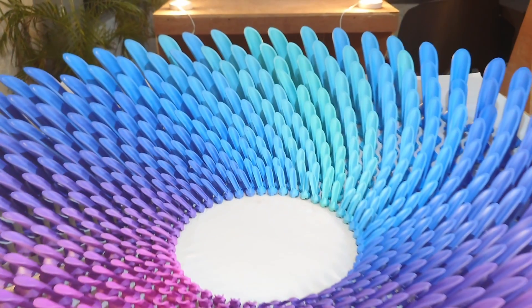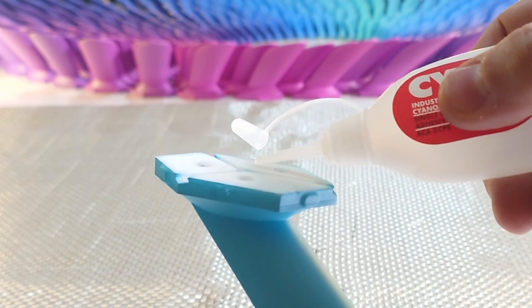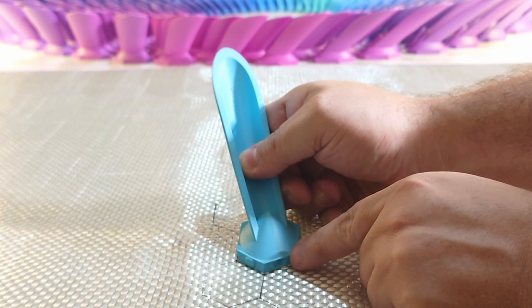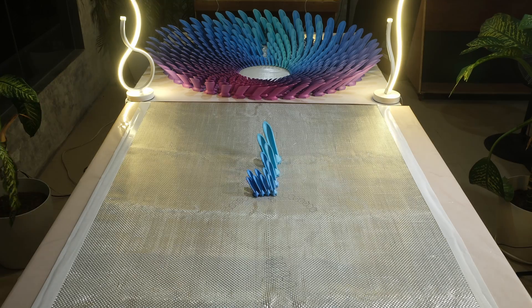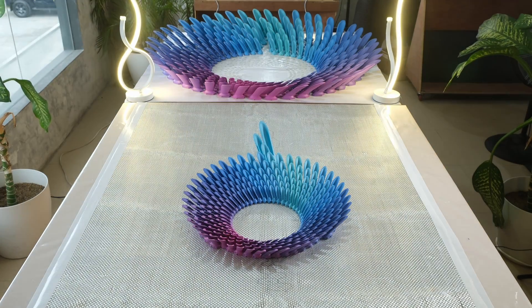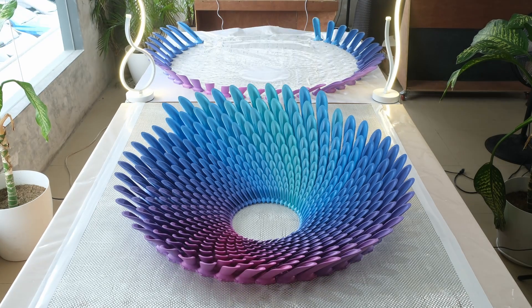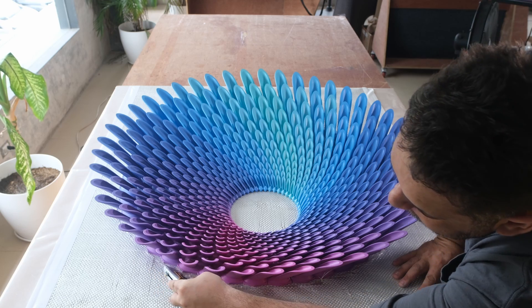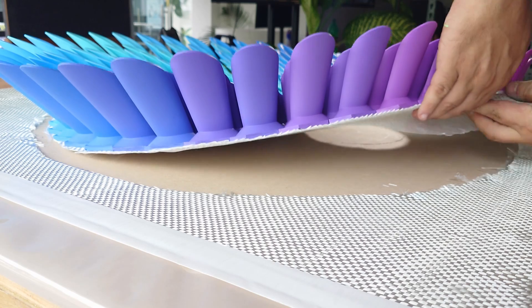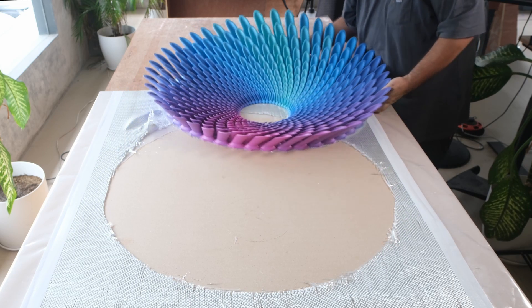Here is where things start to get real. After the paint has cured, I laid out all the pieces and it's time to start assembling the sculpture. Taking one piece at a time, I use super glue to attach it to a sheet of fiberglass cloth. This is a temporary assembly that keeps everything together before it's bonded with resin into a fiberglass composite. This fiberglass backing method adds many additional steps compared to screwing the pieces together. However, with screwing, there's a limit to how small the pieces can be. In a circular arrangement like this, without the smaller pieces, there'd be a much bigger hole in the center, so it was essential to find a method that could incorporate even these tiny pieces.